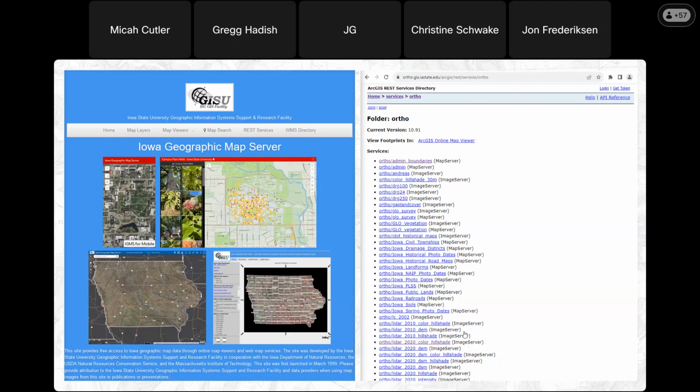Orthophotography, going back to some of the very early USDA flights from the 1930s all the way to the current, currently the 2021 USDA NAIP imagery, is hosted on here. There'll soon be a 2023 version of that as well. So loads of different data, a lot of historical maps, general land office vegetation, those kinds of things are available through this.